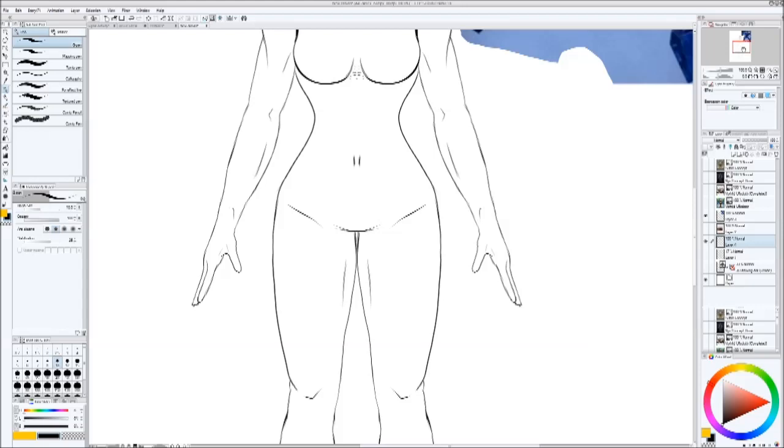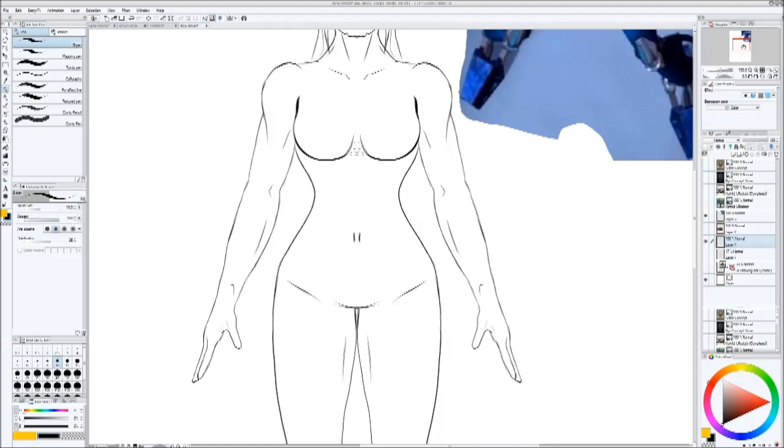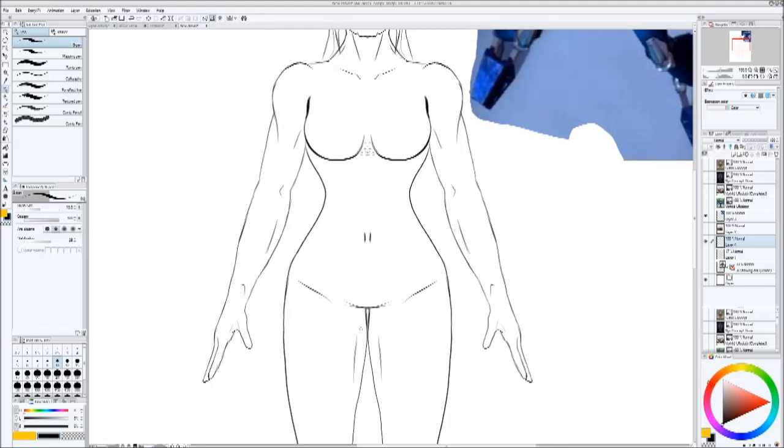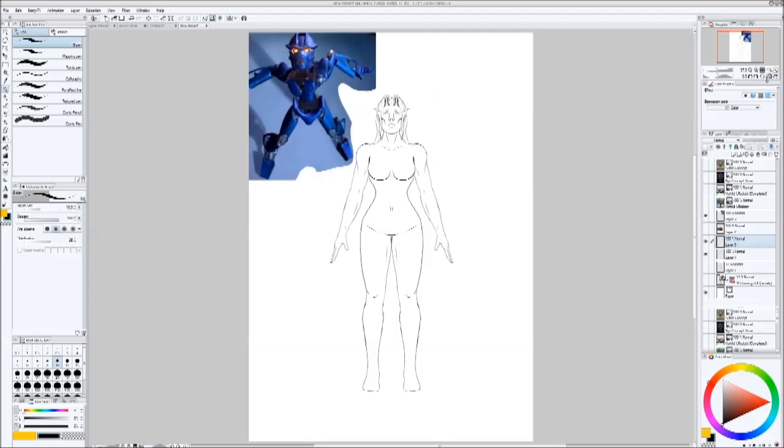We can start thinking about, oh, turns out the thigh gap did show up. Fair enough. We can start thinking about what kind of clothing is going to go onto there. Now, with that clothing, that's where we look at the armor and stuff. So we've got a new layer, and we can start putting the armor. I'm actually quite happy with how the line work ended up for the base, so I'm not going to go over it again. It looks a bit funky, but the thing is, she's the same both ways, so it's fine.